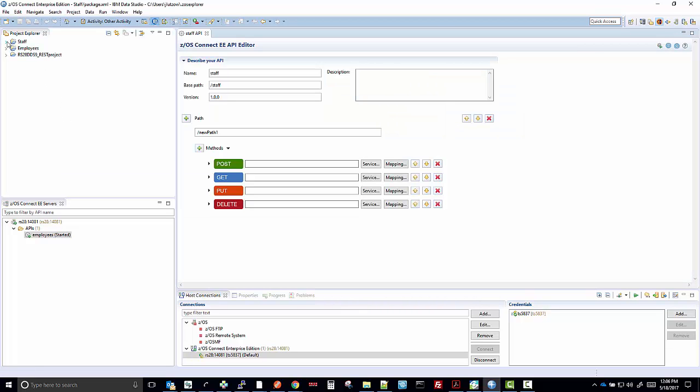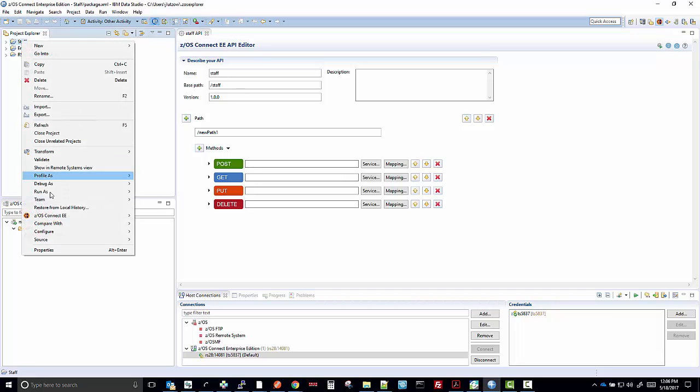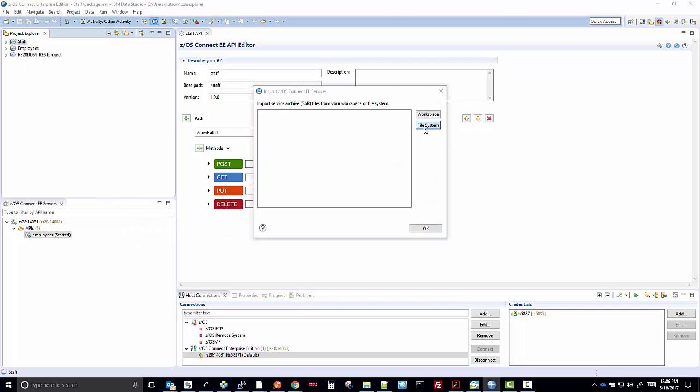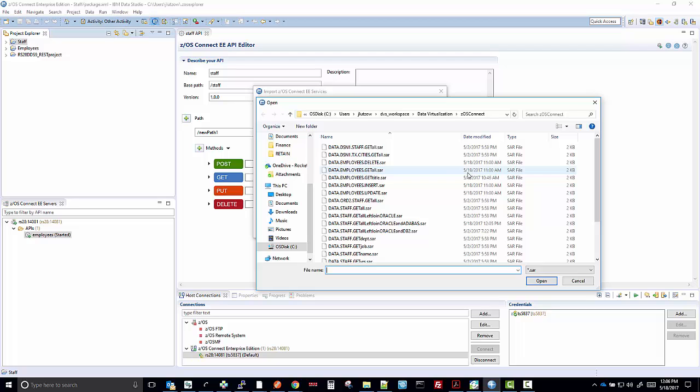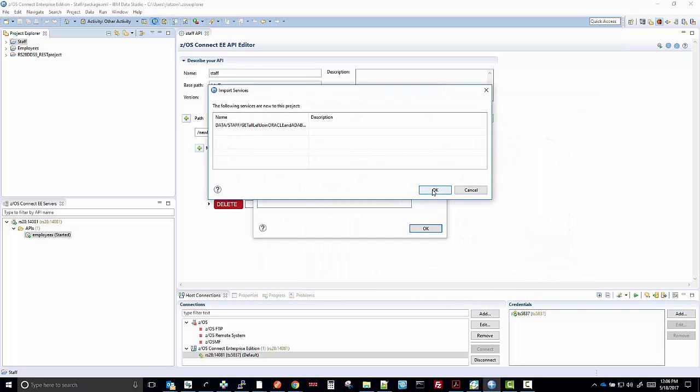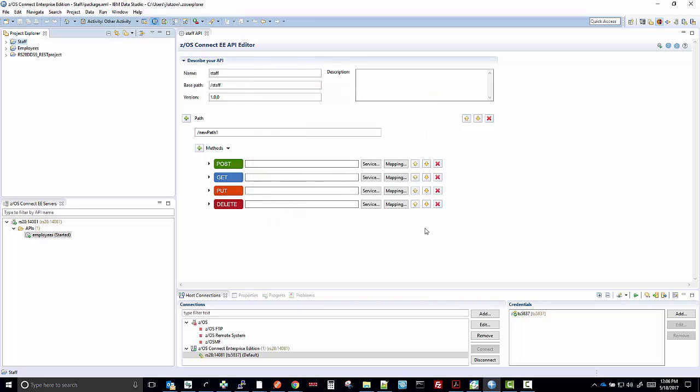And once it's created, then you can simply go and import the SAR file that I created from the DVS Studio. All right, here it is. Open the SAR file. And now once that's been done, we can go and generate the path for that API.